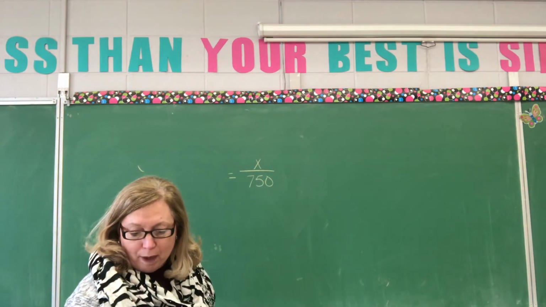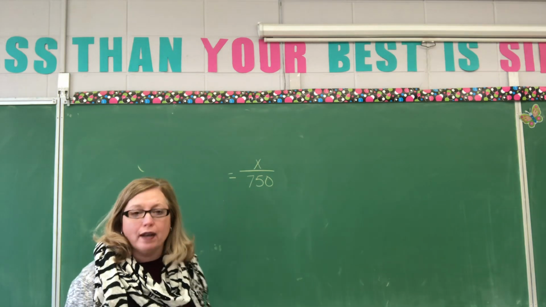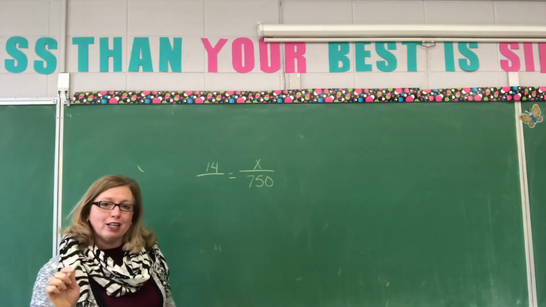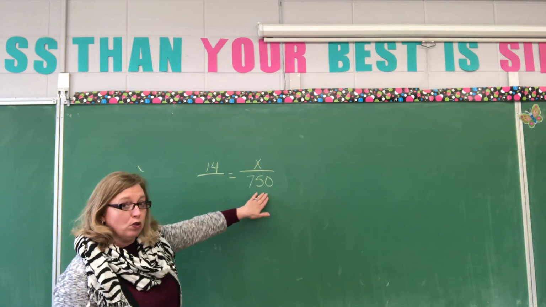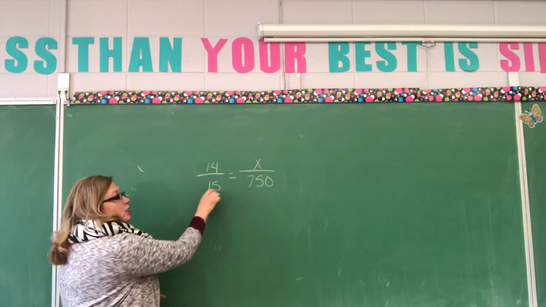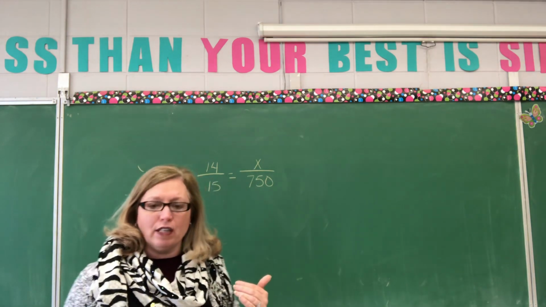Go back to your problem. The ratio was 14 to 1. That means that this is a 14. But what is my total? Because this is a total, okay? So this is going to be 15. See how we said 14 plus 1 is 15? That gives us our total.